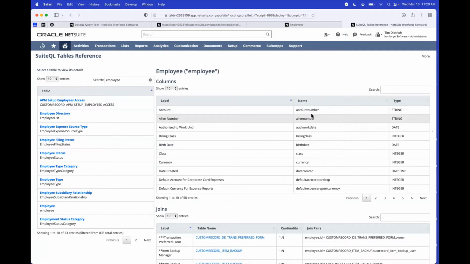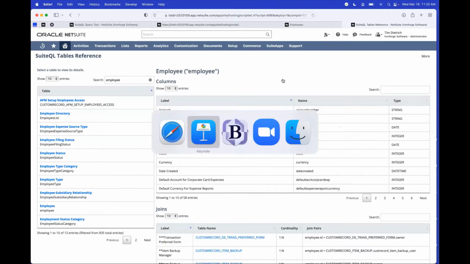Okay. Yeah. And can you pass parameters to a query, like date ranges, that a non-technical user could input and run? The tool doesn't provide a way for you to do that, but as a developer, you can use query parameters in your scripts and things like that. Okay. And is the table reference the same thing as the records browser in NetSuite? Yes, it is. And I was actually going to bring that up.